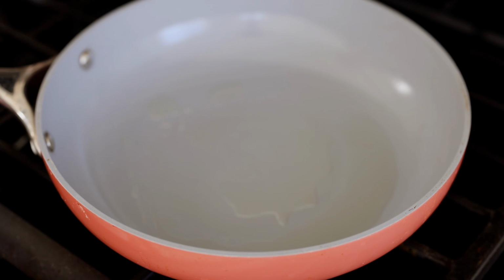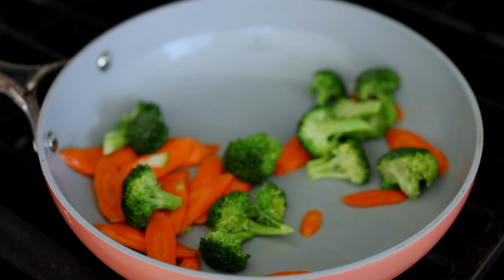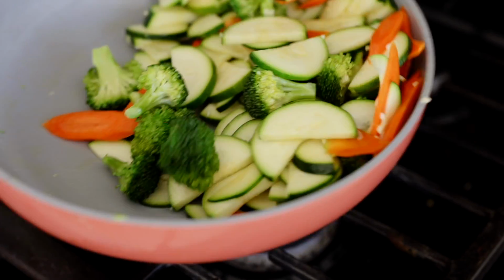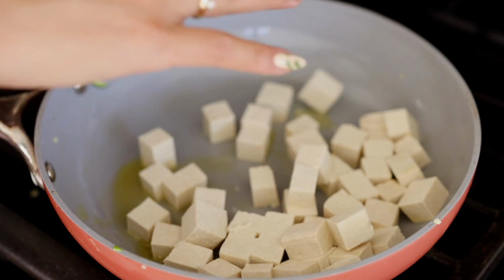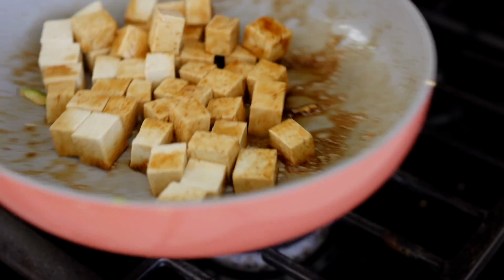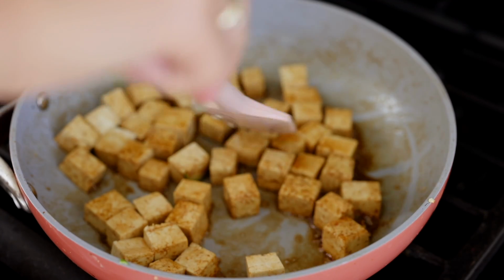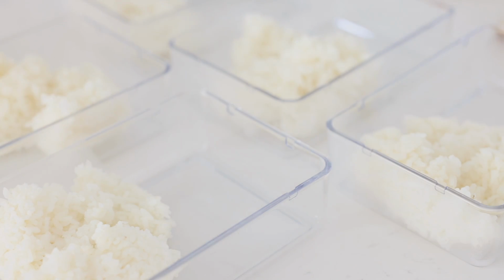Since we're using the same veggies for both meals, we're gonna keep it very neutral. Add the garlic. Same pan, we're gonna add the tofu. And we'll just let it cook down a little bit and that'll be it for the tofu. We'll put a little bit of rice in each container.